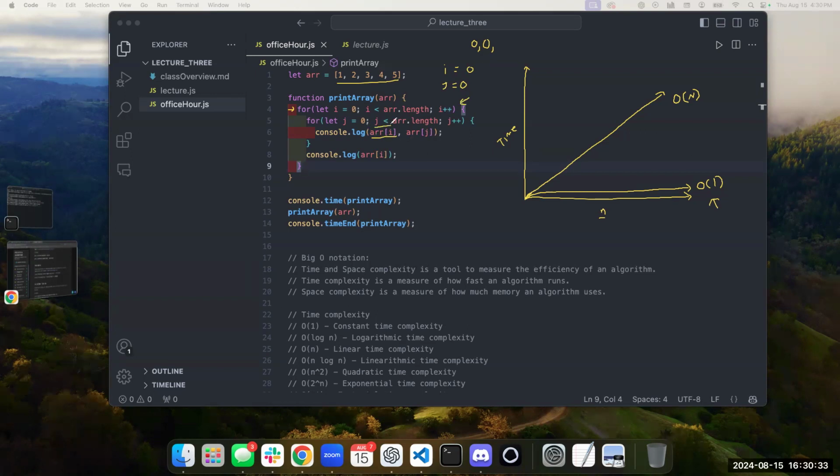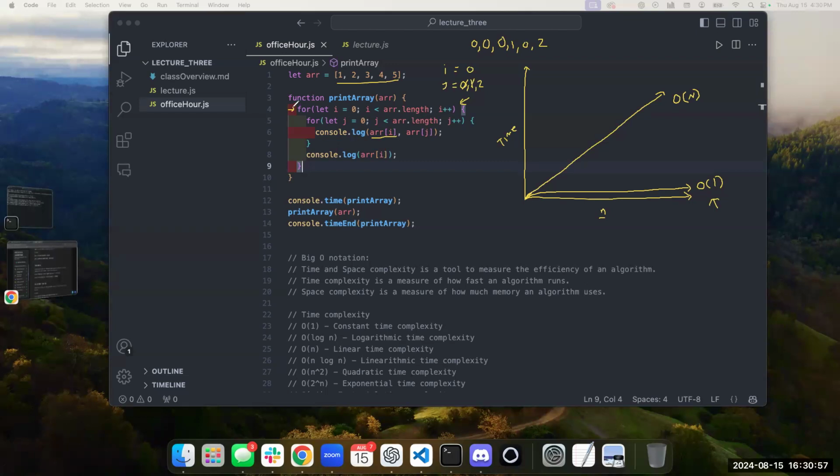I have to wait until this condition is no longer true. So now J becomes 1. And then I console log 0, 1, because I is still 0. J becomes 2. I go 0, 2. And I keep doing that over and over and over again.